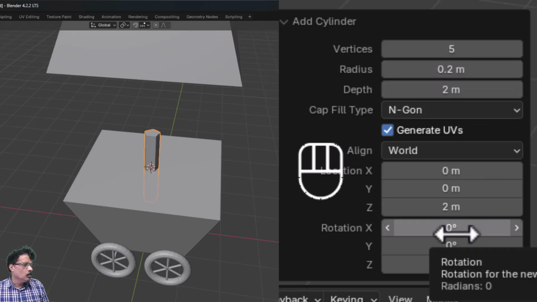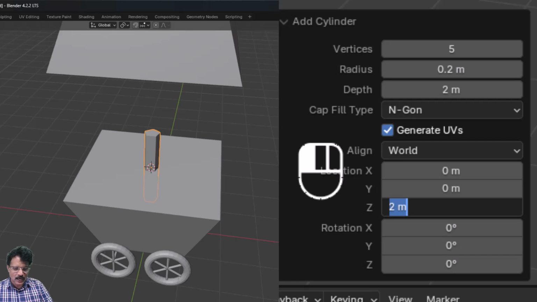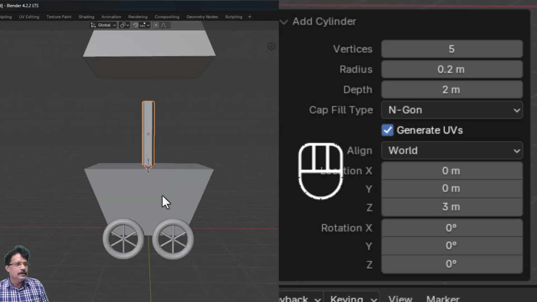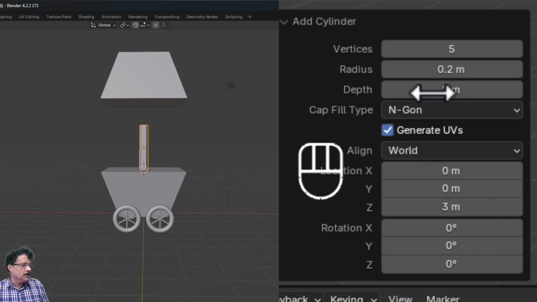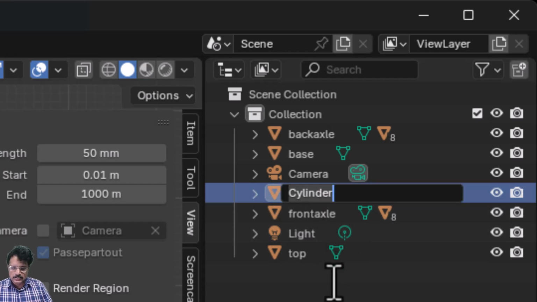So I will move it along the z axis by another 1 meter. That is, I will make the z axis 3 meters. Actually, I will set the height to 3 meters and I will move this by 3.5 meters. Now I am going to call this pillar 1.